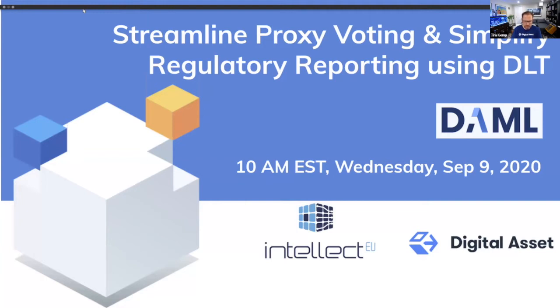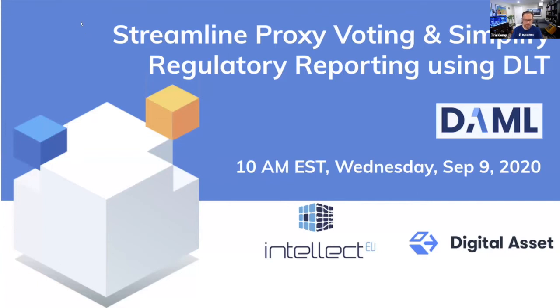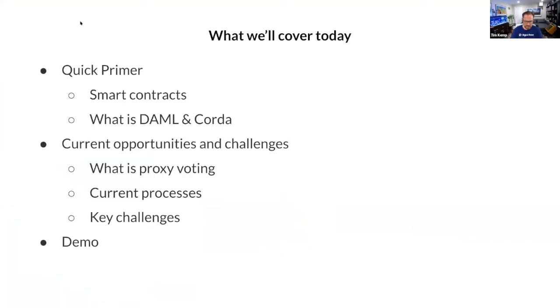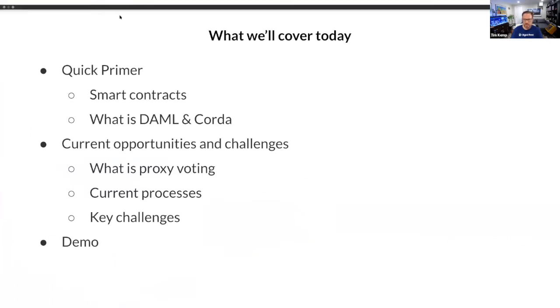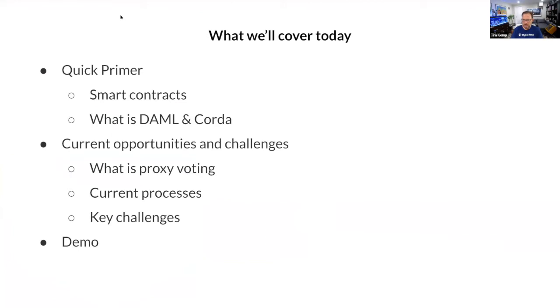I'm delighted to be joined today by our partners at IntellectEU. We're going to be talking about simplifying and improving the processes around proxy voting using smart contracts and distributed ledgers. We have a live demo today of an application built by IntellectEU running on our Daml for Corda smart contract integration layer.